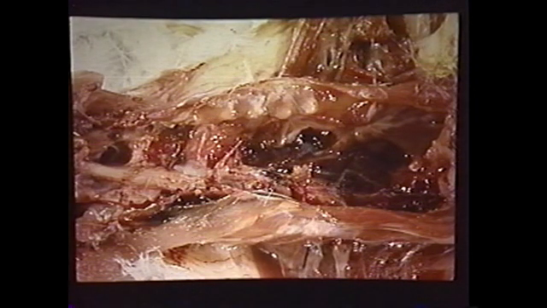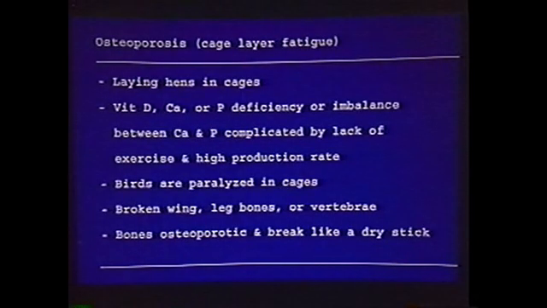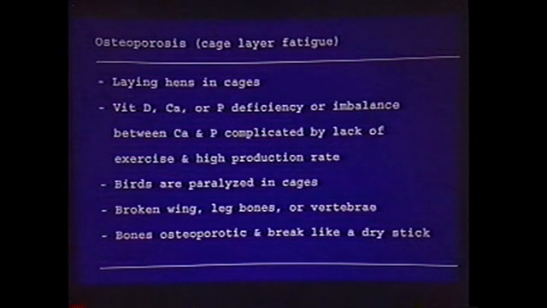There is a fracture in here. It looks greenish. There is some clotted blood and all this. This is a mature bird. We call it osteoporosis instead of rickets. It's the same thing. It can be caused by calcium, phosphorus, D3 deficiency, or imbalance between calcium and phosphorus. But because it's in a mature bird, it is called osteoporosis.